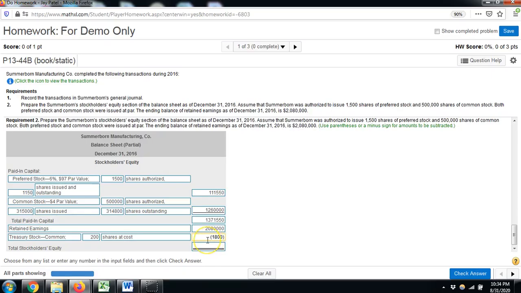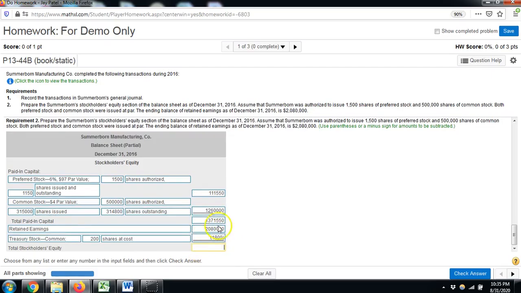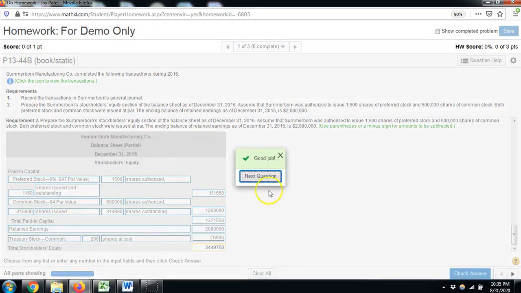Because this is cash that came out of our business to buy this treasury stock. Basically when you issue shares, you're receiving money, which is accounted for here. But when you took cash out of your business to purchase treasury shares, you've got to make sure that you're subtracting it out here. So then when we do the math, when we add total paid-in capital plus retained earnings less treasury stock, we get this total, and that's it.